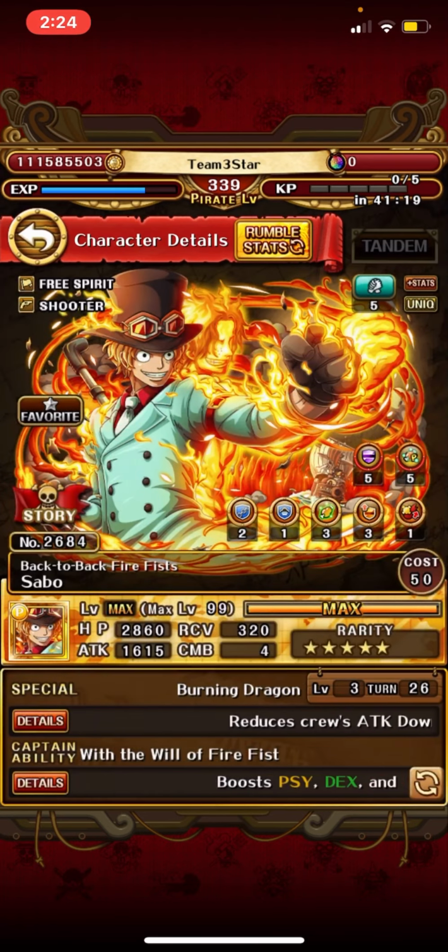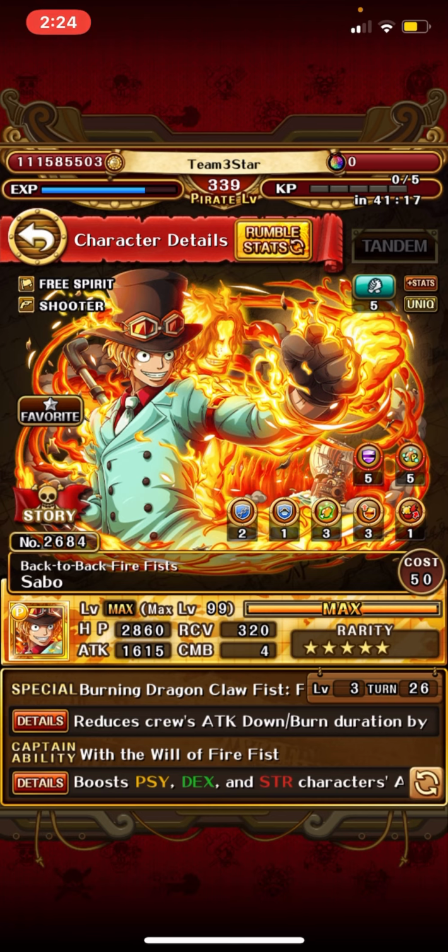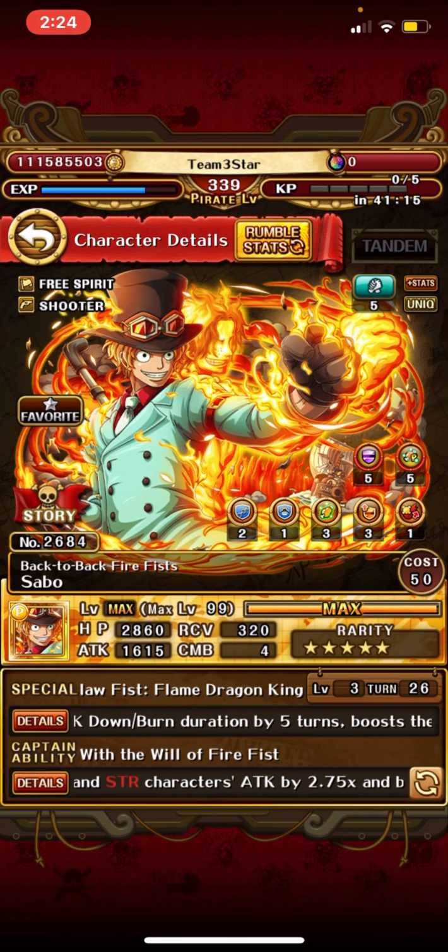Also, Stampede Sabo, very good unit as well. He's a free-to-play unit. He buffs your units and buffs their attack, so just very, very good. And he helps strength, psi, and dex characters and makes their slots matching. So if you have a dex slot on a psi unit, it's matching. So it's a very, very good unit.